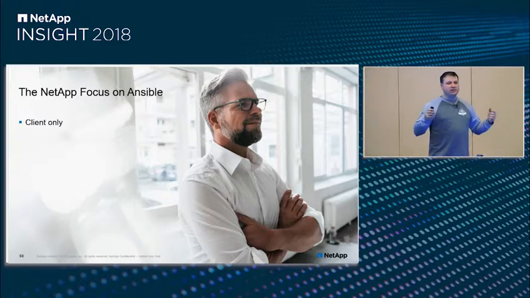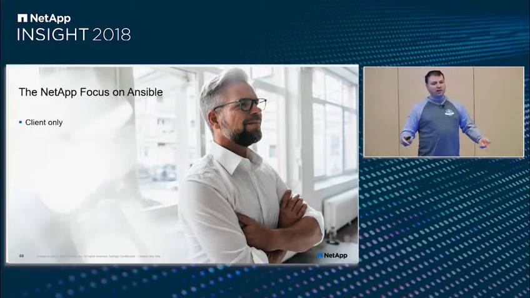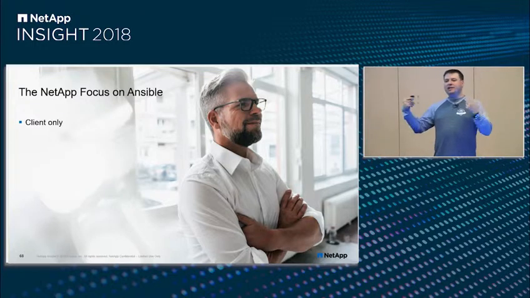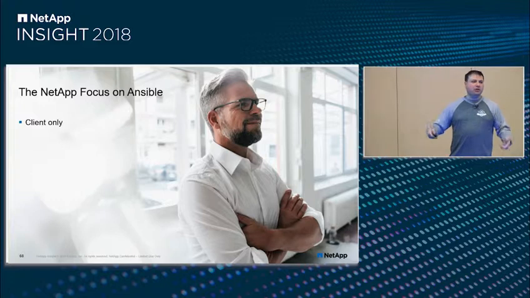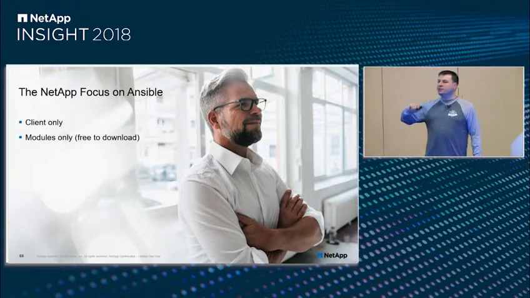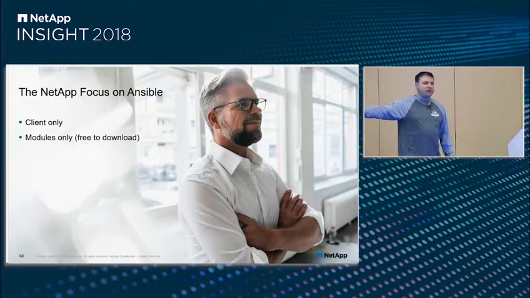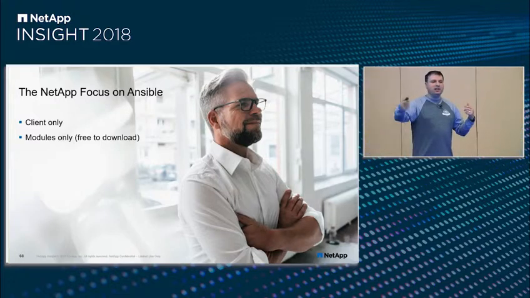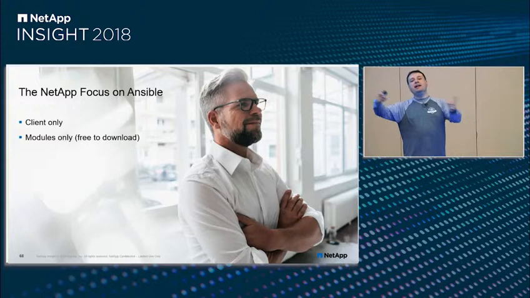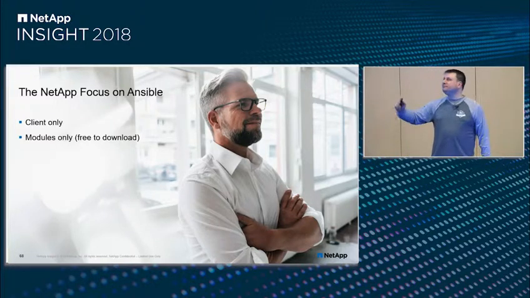What that means is you only have to run it from the place you install it. You don't have to have agents on all of the systems you want to manage. It makes it far easier to control, to update, and to quickly get running. It's modules only. There are no extra intermediary servers you need. We also support Puppet, but for Puppet you need an intermediary Puppet client that then talks to your ONTAP systems.